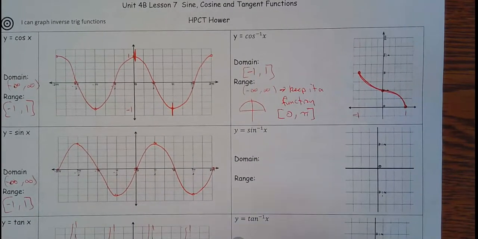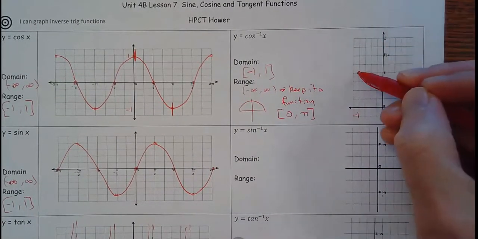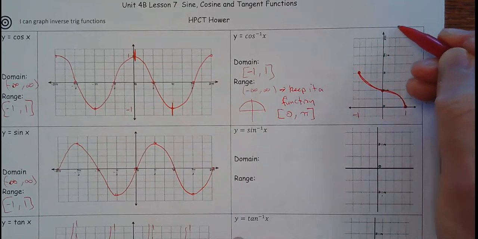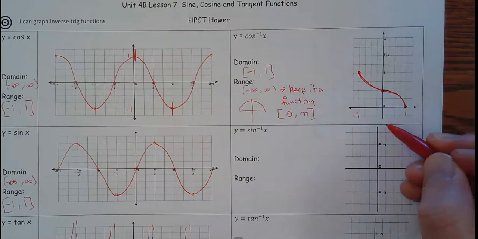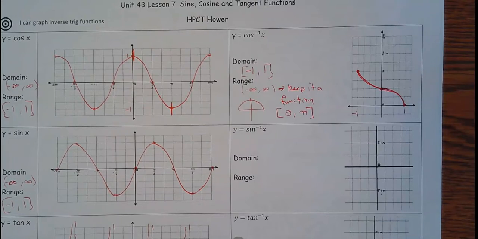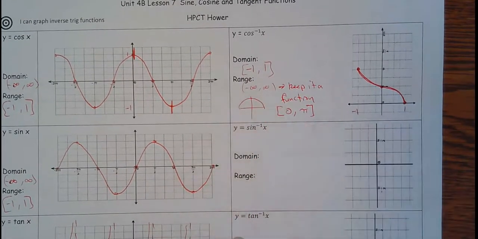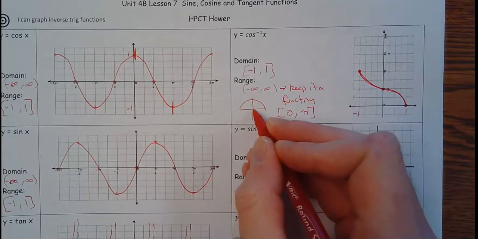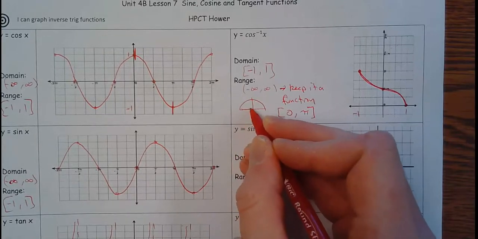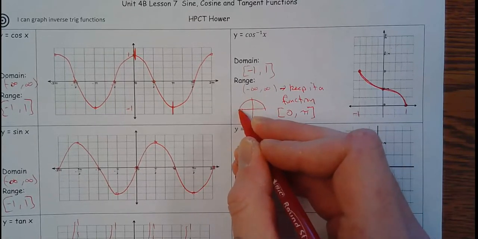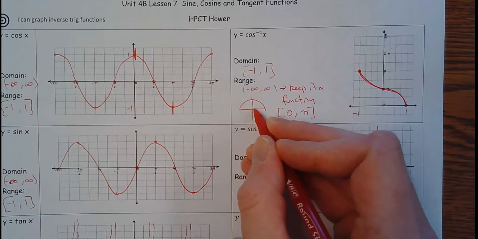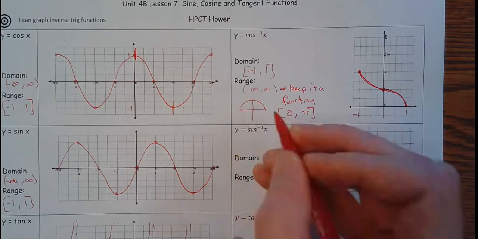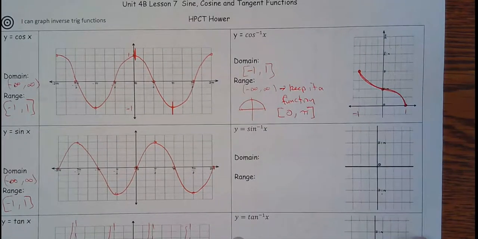But we limit it, that way it passes the vertical line test, because if you kept this going, it would go like that, and it would fail at several points of the vertical line test. So with cosine, we look at just the top half. I think cosine is the x-coordinate, so this covers all the possible x-coordinates you could have. You could have x from -1 all the way to 1. So I can go left 1, left a half, right a half. So this basically covers all the possible x values we could have.